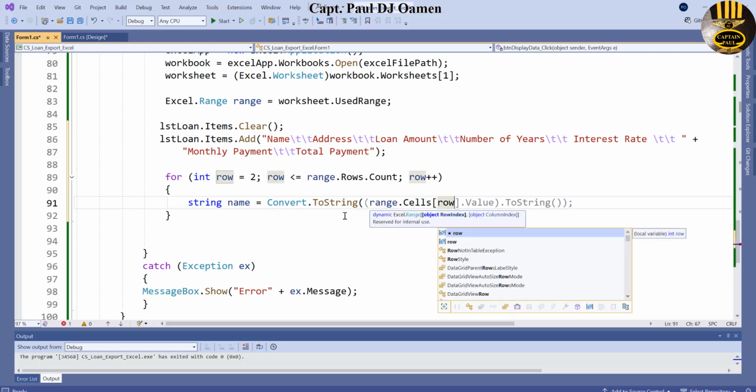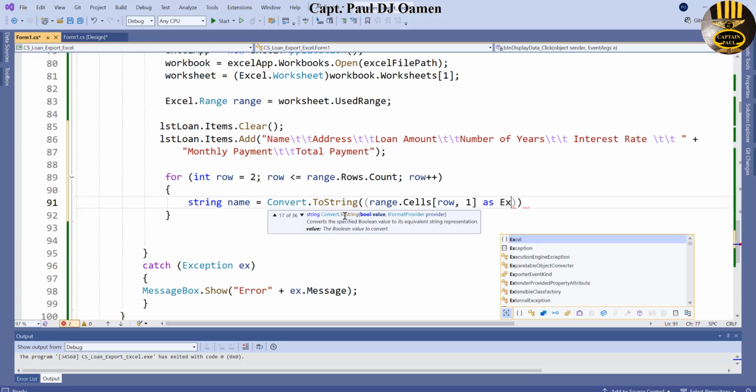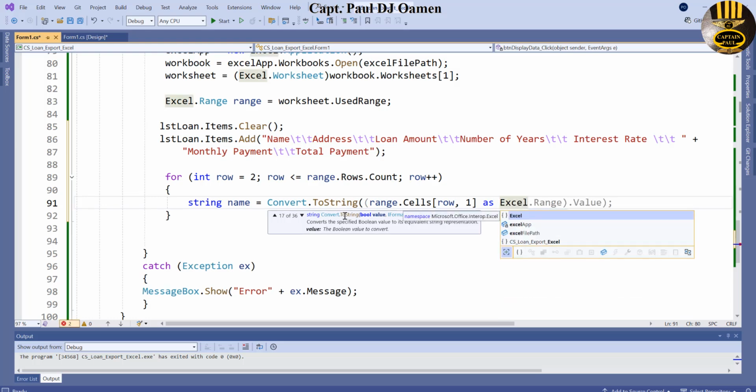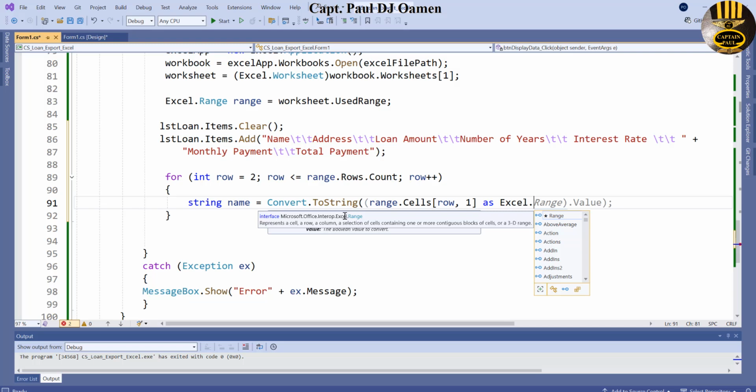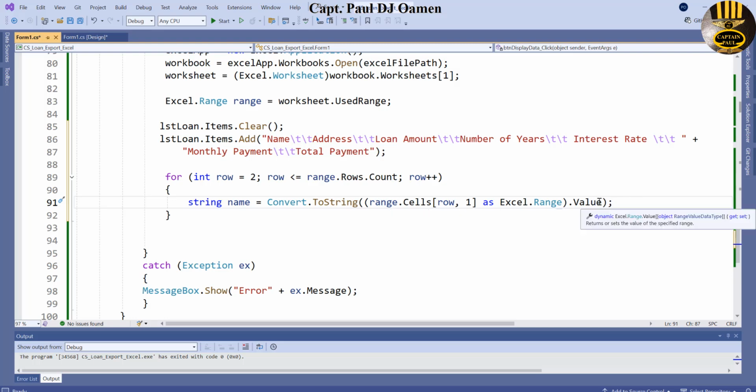The role is from 1. Close that as Excel range.value. Okay, so the value is going to be 2 really. So let's put value 2.